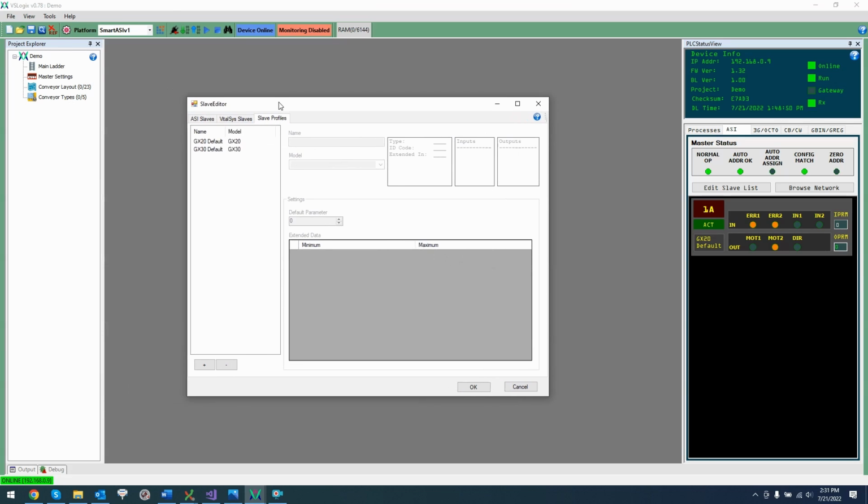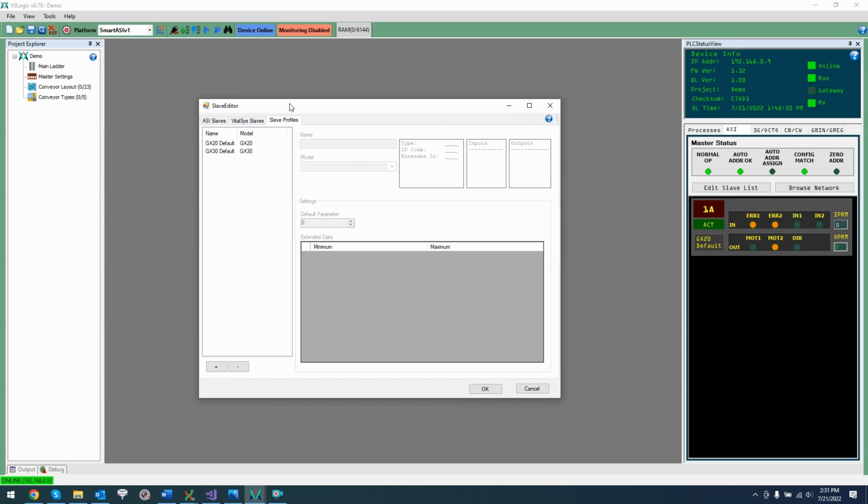As stated previously, profiles define various settings for the slave. Multiple slaves can all use the same profile, simplifying the setup process. When you create a new profile, you must select the hardware it is intended to be used with. Each model has its own unique settings, so selecting the correct model is important.